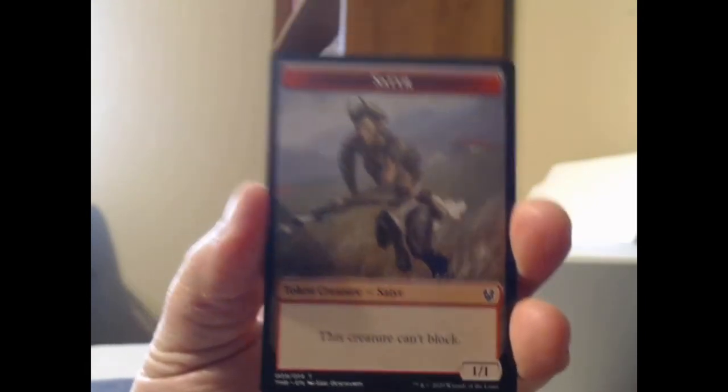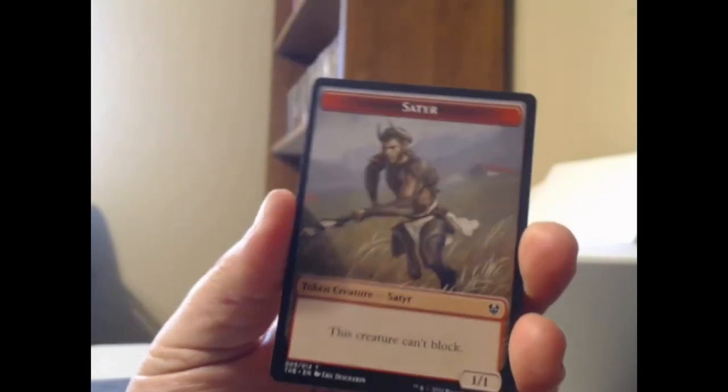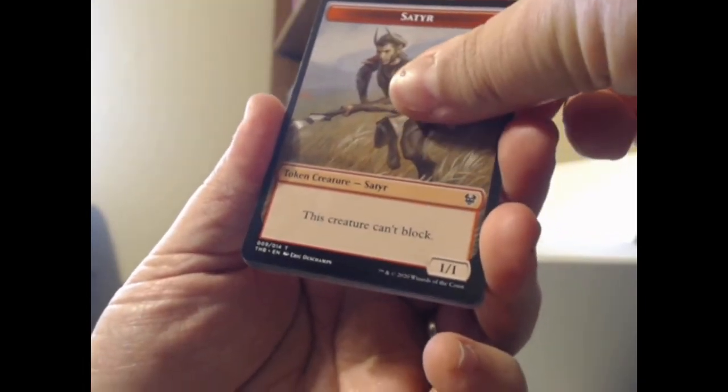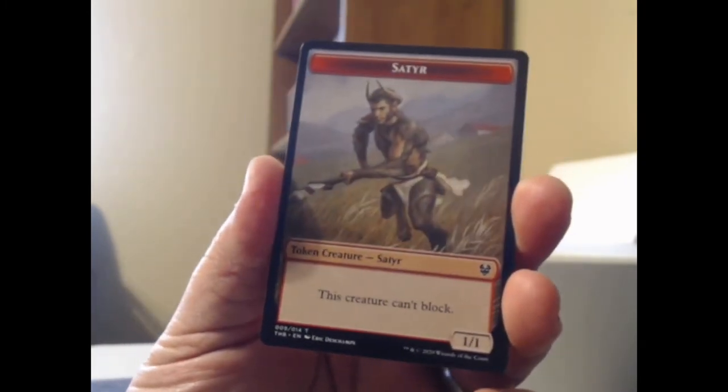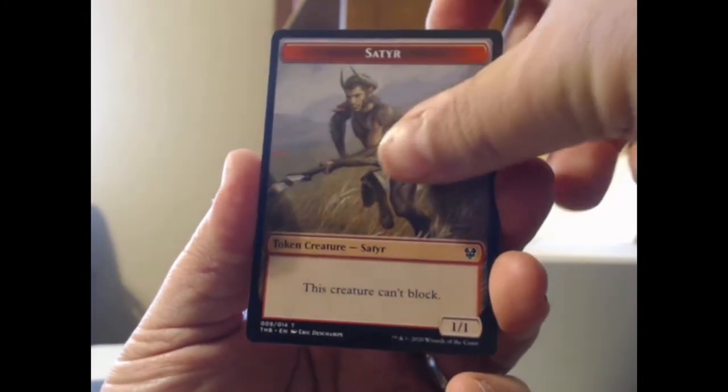So let's see what we got up front. We got a Satyr token. Our token is up front. A 1/1 token that cannot block. And I think our land will be behind this. This seems to be a reverse pack, so we're going to want to move the rares and uncommons to the back in such a way.